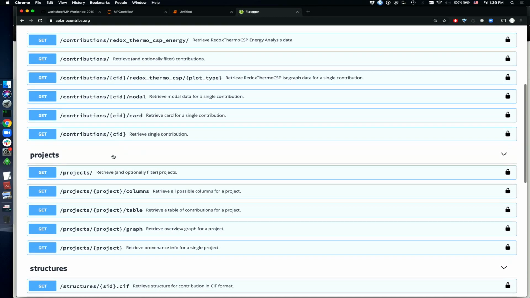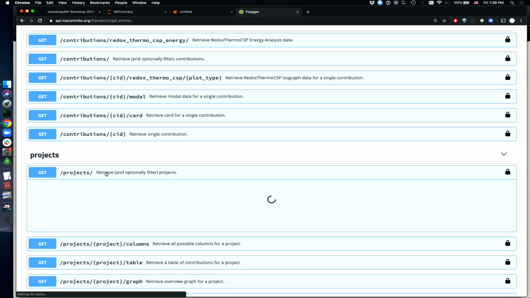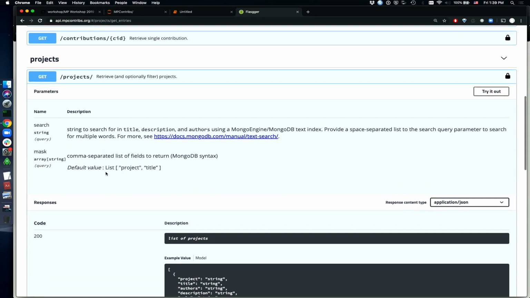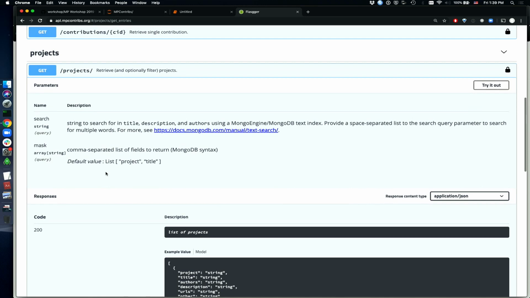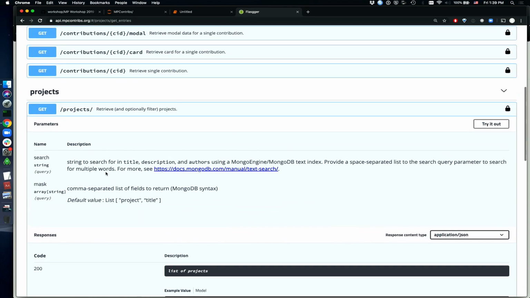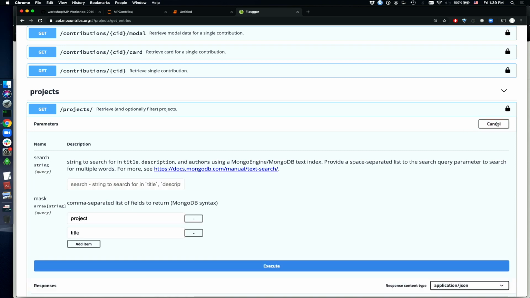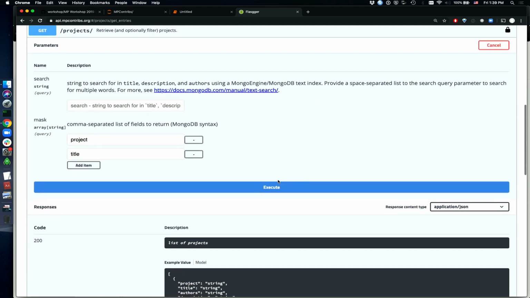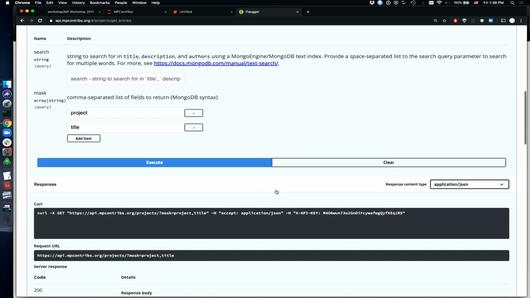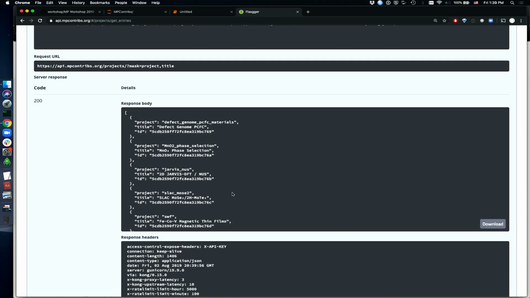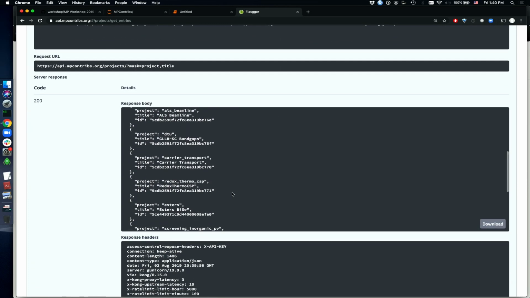So for instance, what you could do is let's look at the projects, right? It's just the projects endpoint that lets you search and mask out certain keys, but I really only want to try this out. So I'll click on try it out and just hit execute. And that'll give me an example response of things that are in there.